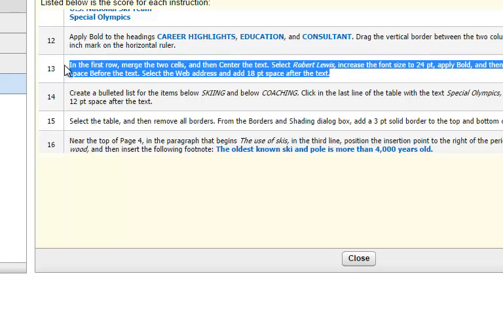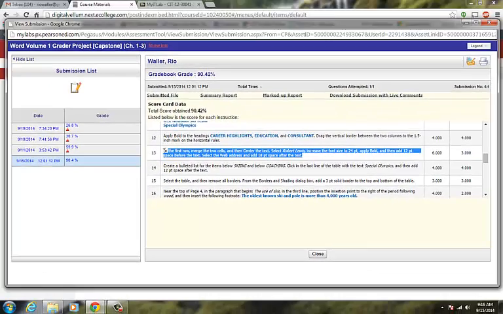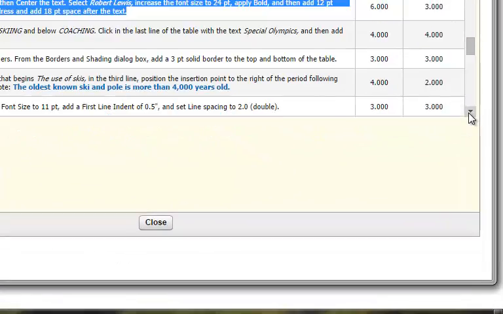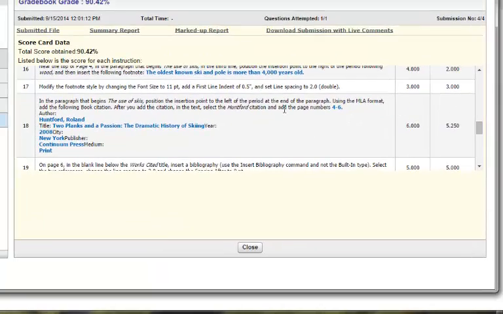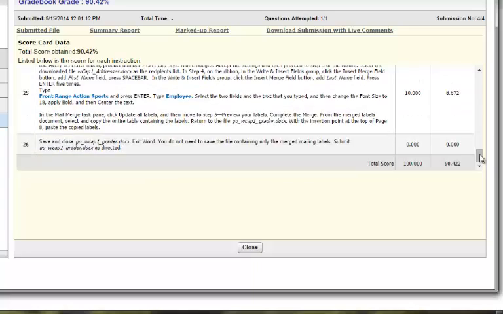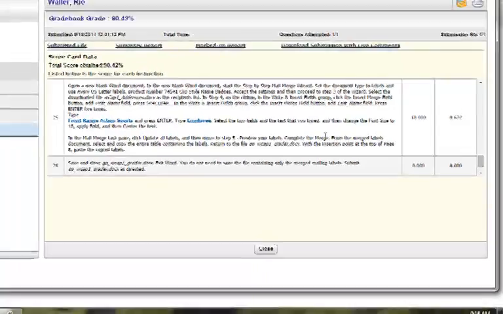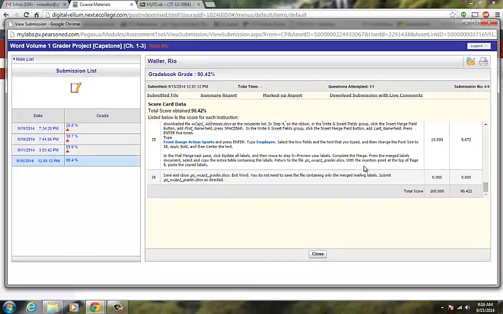So I can actually go fix the file I've already started working on, or that I've already submitted. I want you to understand this: you can submit the file, get a grading for it, and then go in and fix the items that you may have missed. That's what I would do. I'd go through here and look on my last submission. Okay, see what else. Looks like I missed a little something here on my reference, so I'd go in and double check that. And it looks like I may have missed a little something right on the very end. So not bad. If I was happy with 90%, I could take that, but knowing me, I'd probably redo it.